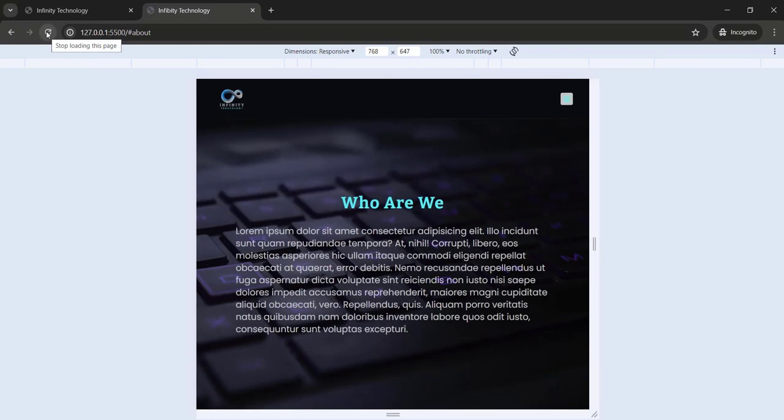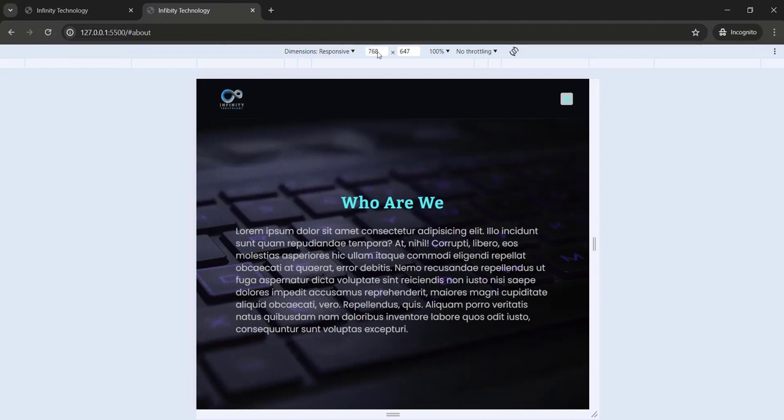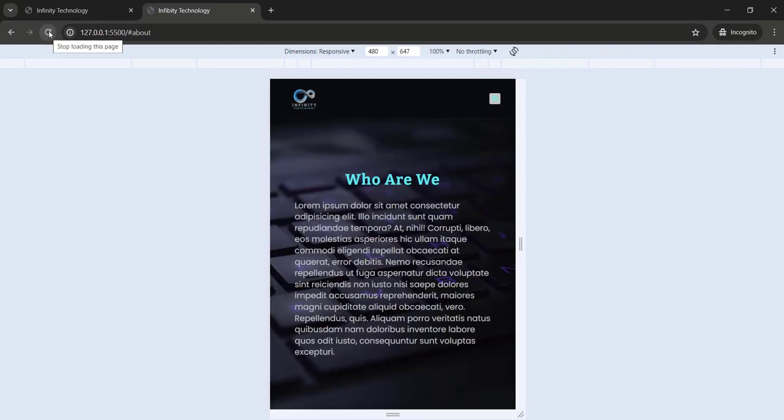I think this is also fine. Now let's check 480. This is also fine. Okay. So as far as the About Us section is concerned, I think we are done. We don't need to define anything related to this section in the media queries.